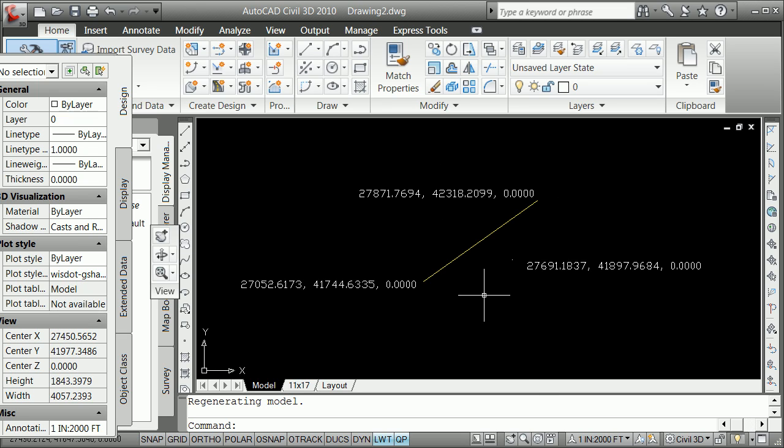So looking at this screen, how quickly can you calculate the station and offset of that point with respect to this line, calling that the beginning and that the end? The question becomes, how quickly and efficiently can you do it? Determine a station and offset of a point from a line given essentially the 3 points which define that problem.